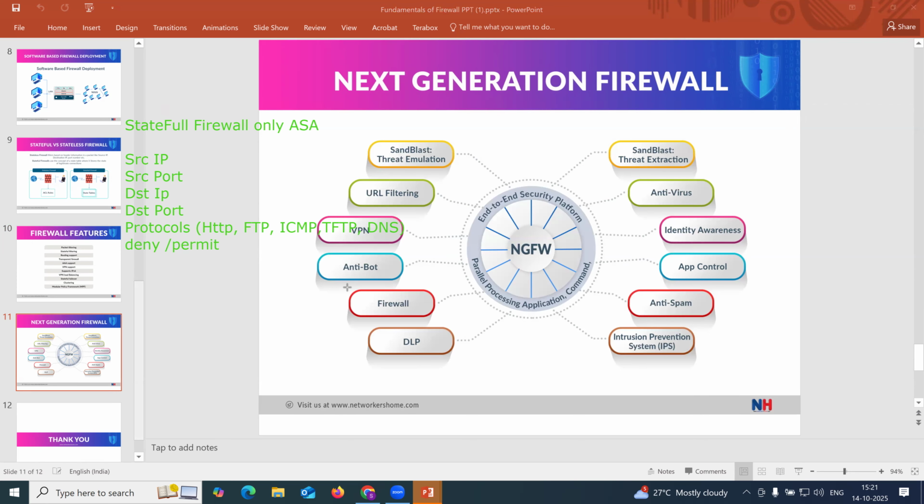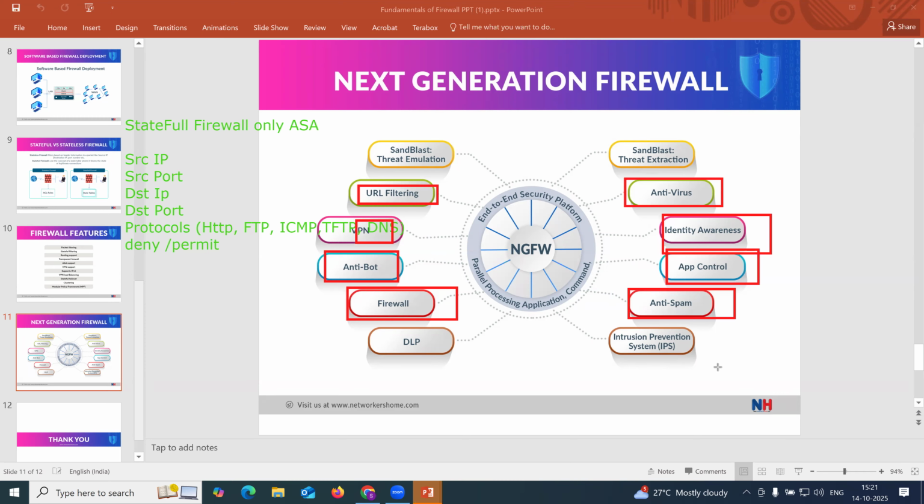Your next generation firewall has all those features of your previous stateful firewall, plus anti-bot, VPN, URL filtering, antivirus, identity awareness, app control, anti-spam, IPS, data loss prevention. See how many extra features we have.